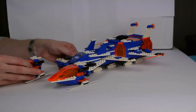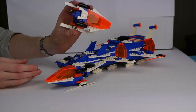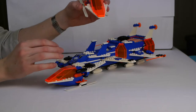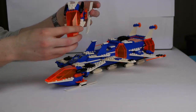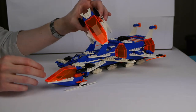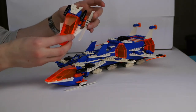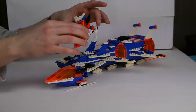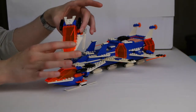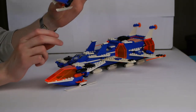So let's take these off. We've got these pods that come off the front. They're sort of ski spaceship things, so I guess they could be used as things that patrol around the planet or fly in the sky, depending on how you wanted to use them. So you could use them as little sleds for your characters for ground vehicles, or you could use them as spaceships that they fly around in.